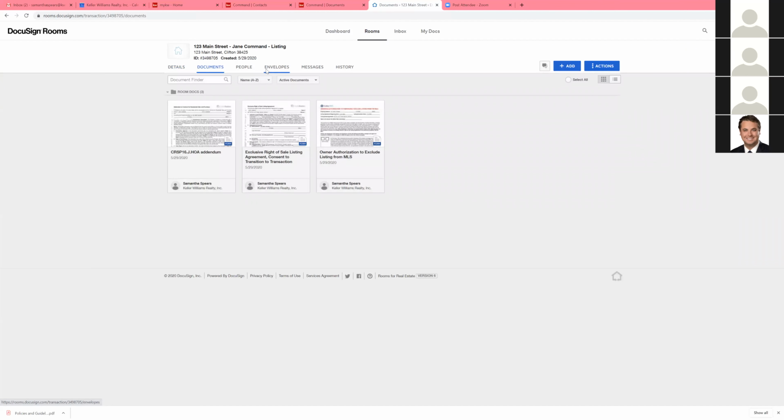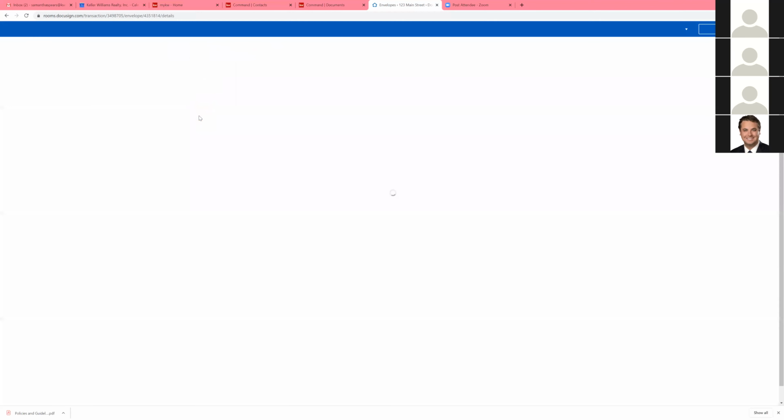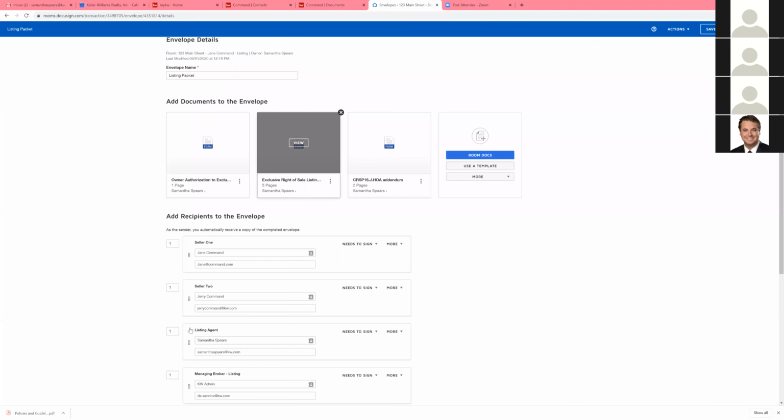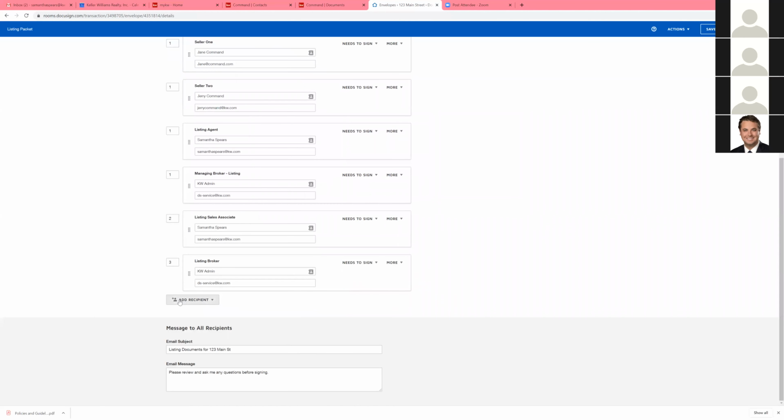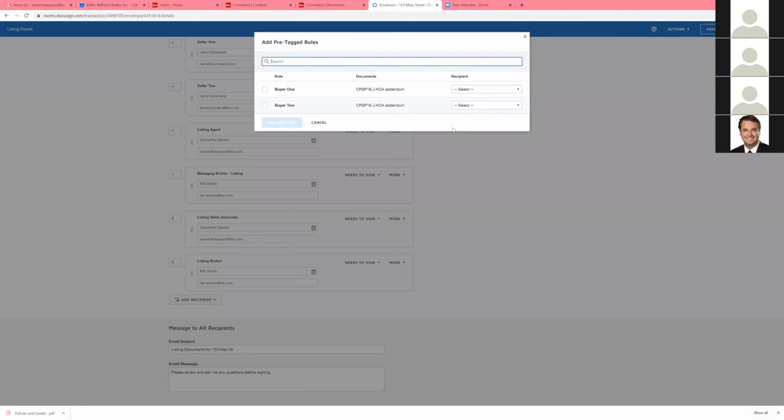And then we go to envelopes to create that envelope, and then new. And that will take you to where you're adding those people. So here, when I added them, you'll see add recipient. And then I did pre-tagged roles. And then I selected who's who in this. These are fields that are inside of the documents. So I just match them to who they go to.